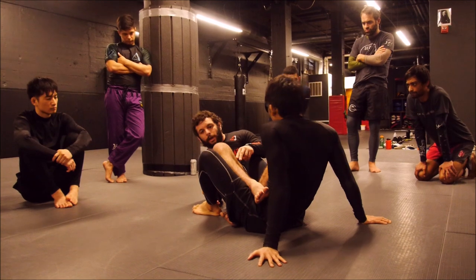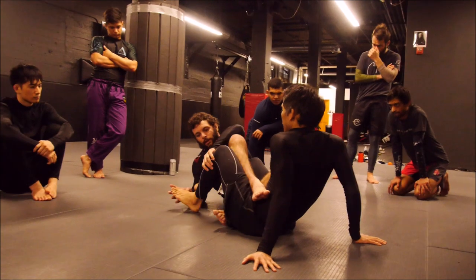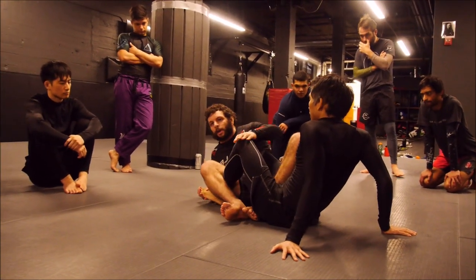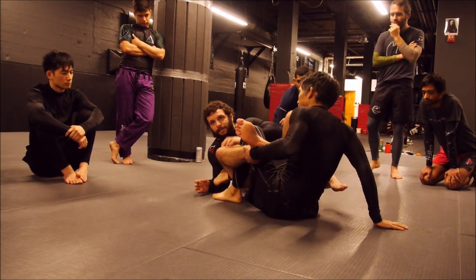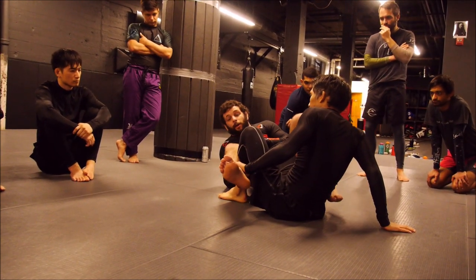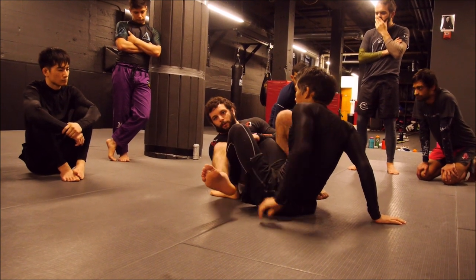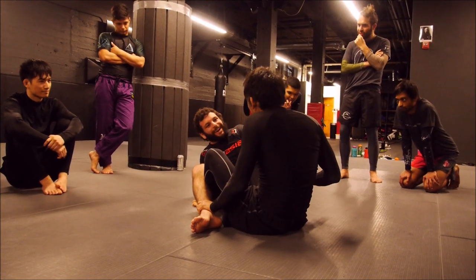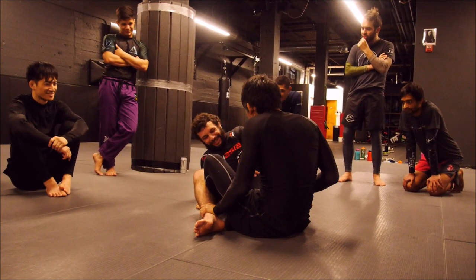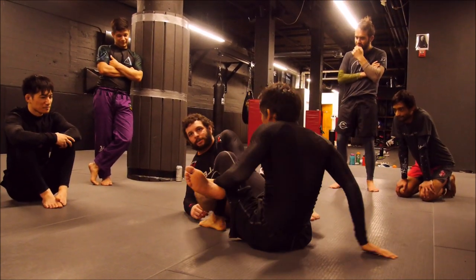The next defensive reaction to address is when he takes his knee and puts it inside. Anytime he can get a grip of my legs, open up the wedges, and get his knee inside, now it's very hard to actually finish — not impossible, but really, really tough. What he can do here is hold my ankle, extend his leg, put that knee out, and pull out and escape. So that's tough. We now have a baseline of the three main things we're trying to inhibit as we go to actually break him.